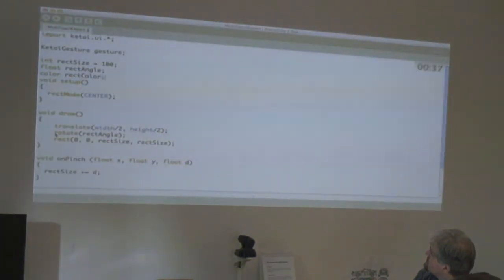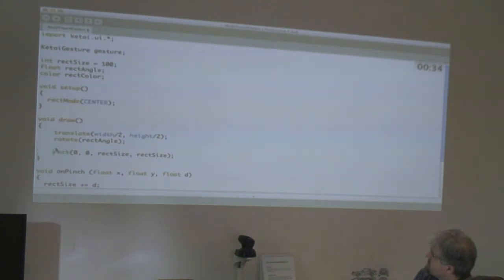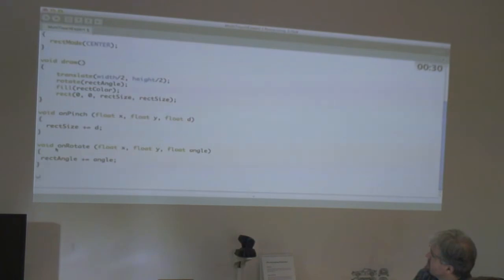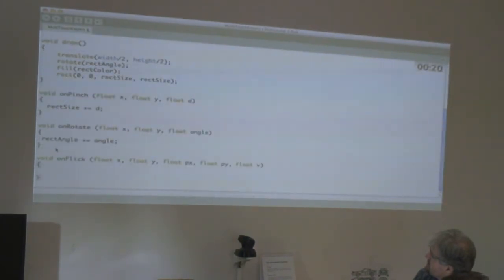Next, we introduce color. So if we use a rect color and a fill color with a set rect color, we can actually draw the rectangles with color. We'll change the color on flick, which is another short gesture, to change the color randomly, so we use the random method to change the color for red, green, and blue. So start with that. We have the final sketch.